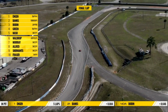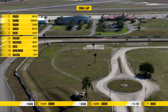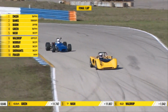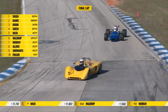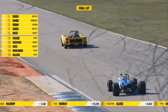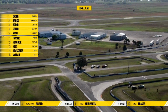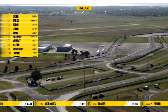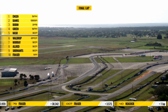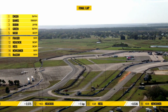Yeah, he got a podium, Banks, yesterday, I think, and so he's gunning for that again. But he's definitely got his work cut out against Bowden, that's for sure. Here they are again. Very different cars, but competitive all the same. You can see Rob looking in his mirror, making sure he's not there. Great racer, lots of experience, Rob. It's really fun to watch, especially when these two cars never really get to race each other on the track. I'm not sure Rob's raced that Royale against a Formula B before, so he's not quite sure what it can and cannot do. And he's getting to watch this as well. But I think Rob's going to be able to take it.